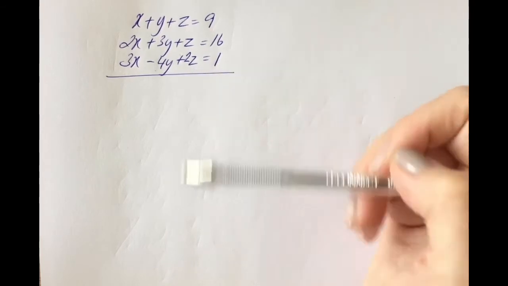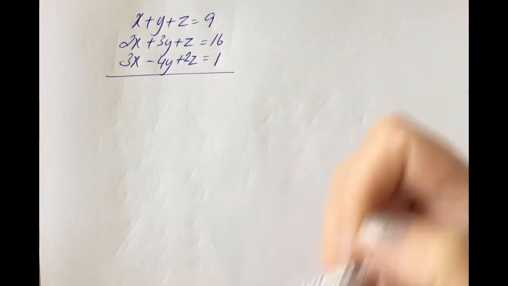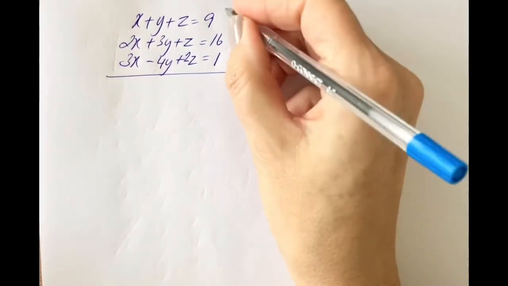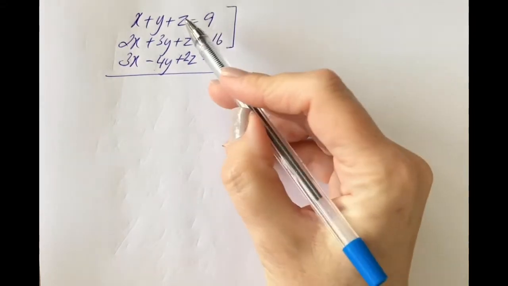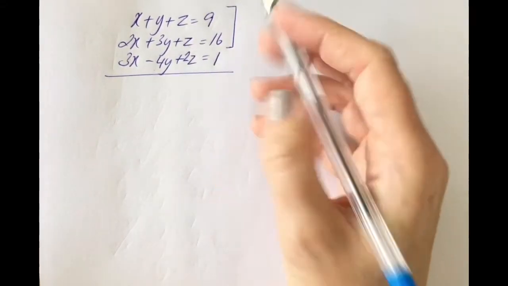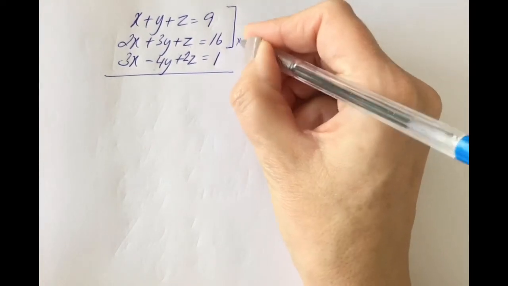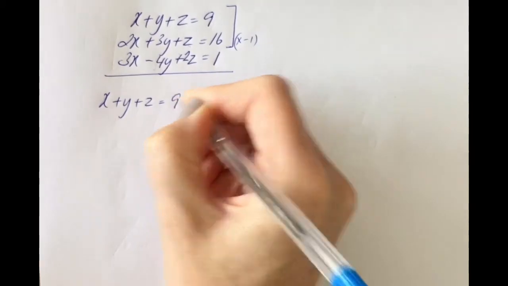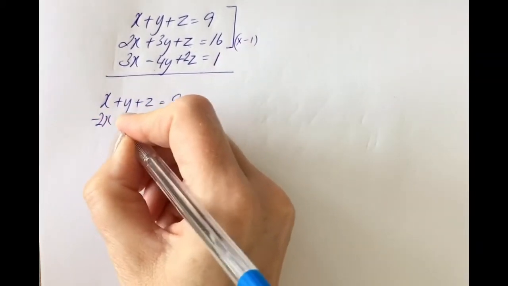So let's look to eliminate the z's from the equations. Okay, so pause the video and see how you get on with this. Right, so I'm going to look at the first two equations. The z's are set up quite nicely, but I'd like one of them to be a minus. So I'm going to multiply the second equation by a minus 1. So the first equation stays as it is, and the second equation we multiply by a minus 1.